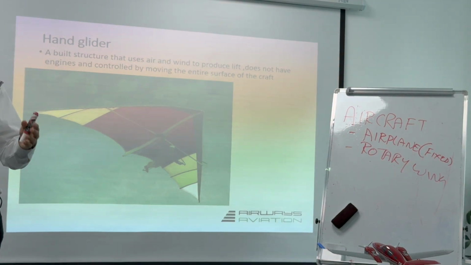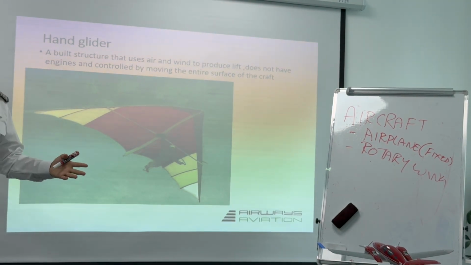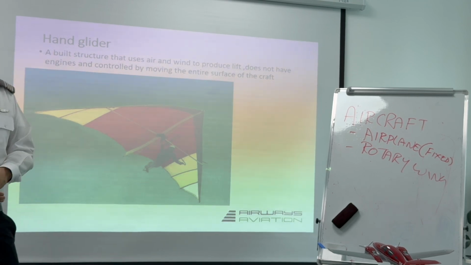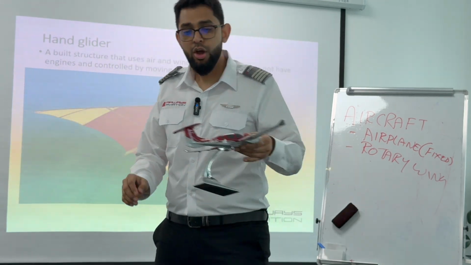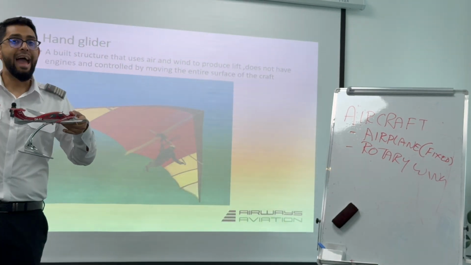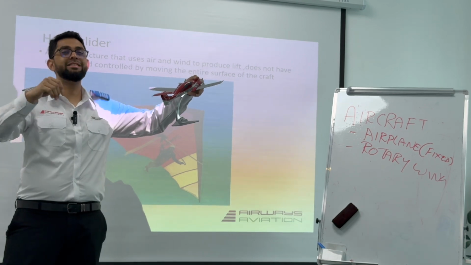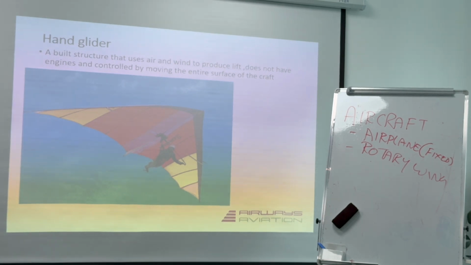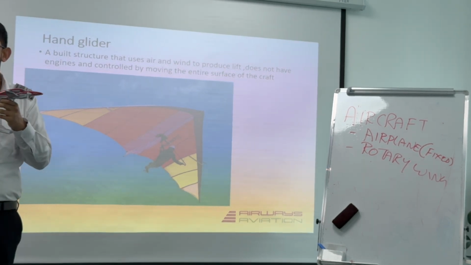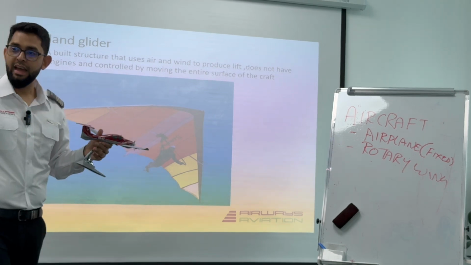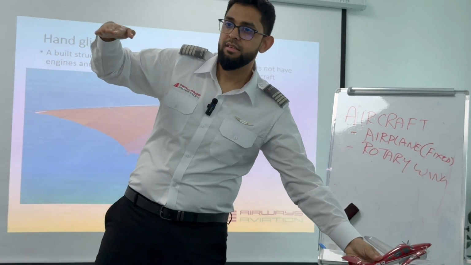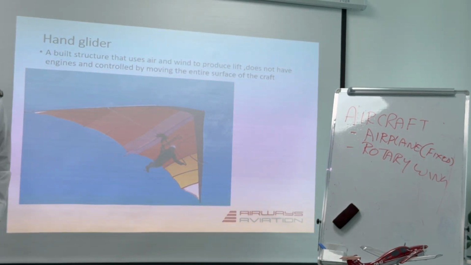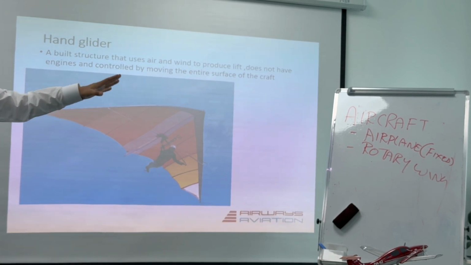So this is a hang glider, but we also have proper gliders, which almost look like a two-seater aircraft, right? They don't have an engine. An actual aircraft which has an engine would tie a rope and take off, and the glider takes off with it. So basically it's a towing device. Once the powered aircraft goes up in the air to a certain altitude, obviously you're in communication, and you release that little cable, and now the glider is just doing the same concept, looking for thermals, doing circles, and eventually going in and landing. That is a glider concept. That is also part of the aircraft.